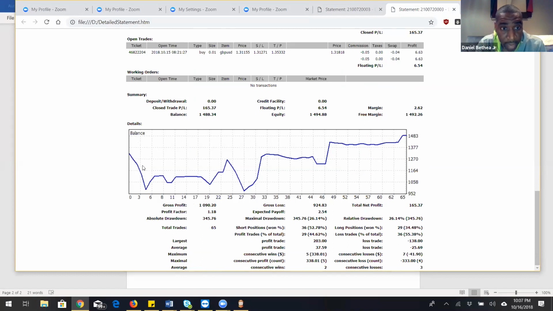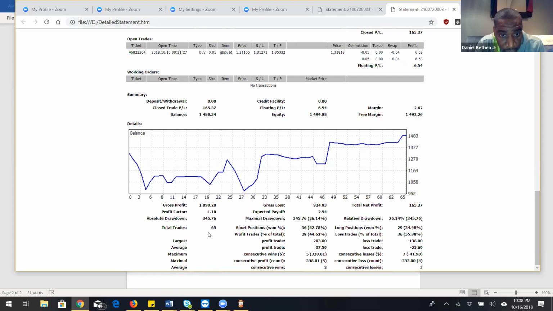How your balance dropped or increased, where you're at currently, your pip factor, your gross profit, your gross loss, your net profit. It'll show you everything in detail.